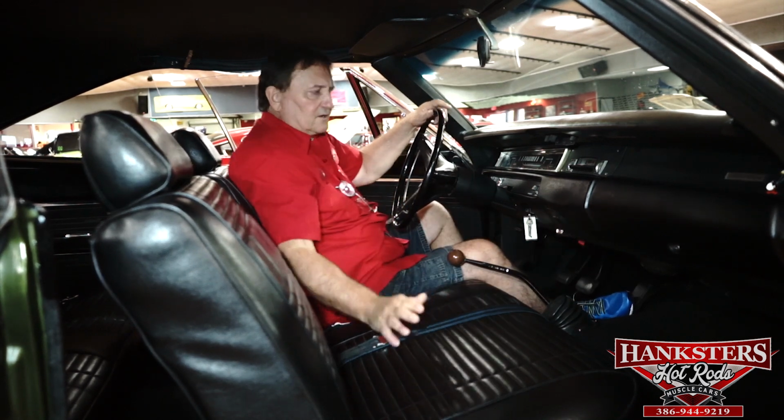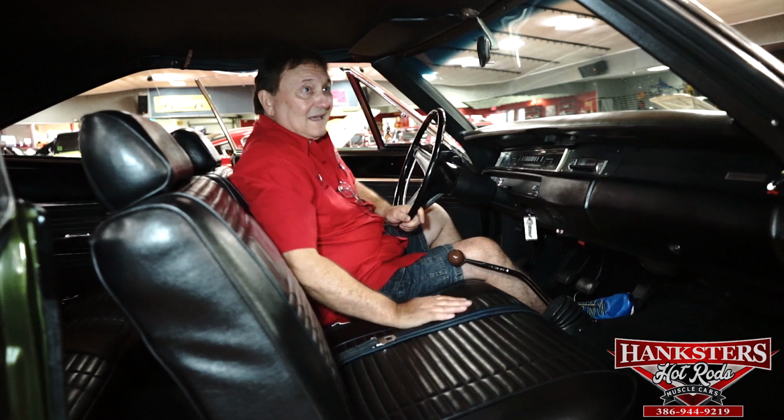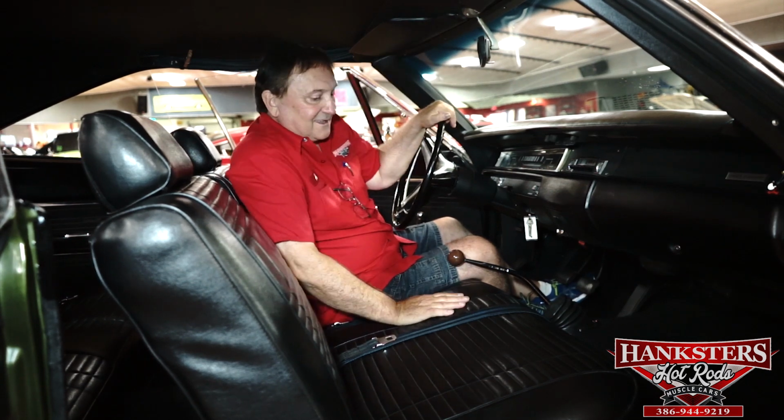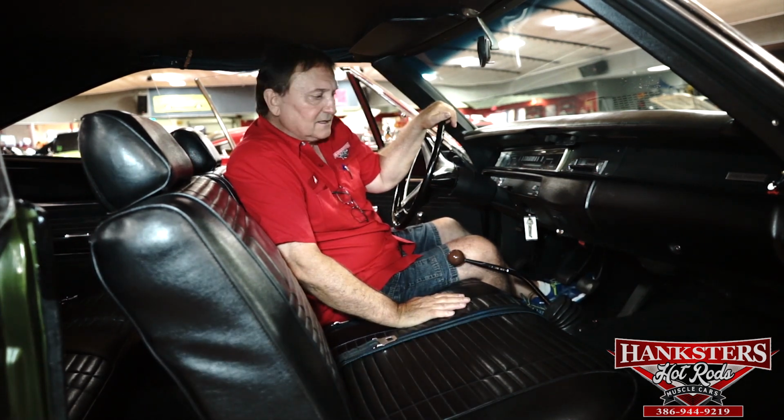Really a great, great car. There's absolutely nothing negative inside this car. It mimics the outside of it. Other than, if you want to call it a major issue, some stitching we have to fix on the sun visor, this car is as new as you'll ever find one. It is available at Hanksters in Daytona Beach, Florida. Numbers correct car, great color combination, and phenomenal originality.